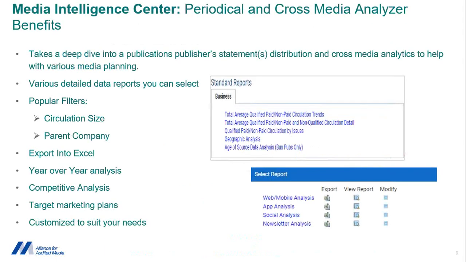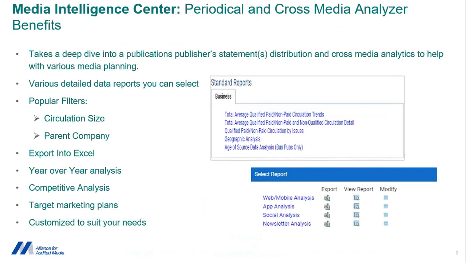But if you want to take a deeper dive into a publication or multiple publications and really see what distribution is occurring, so you can do that target marketing, that regional marketing, the Periodical Analyzer truly is the way to go. There is a wealth of information you can pull from AAM's database, which is pretty massive. We have over 2,200 publications, ranging from our newspaper clients to our business B2B and farm titles. Each division has its own unique analyzer. Business and farm share the same analyzer because their formats are very similar in how they report.